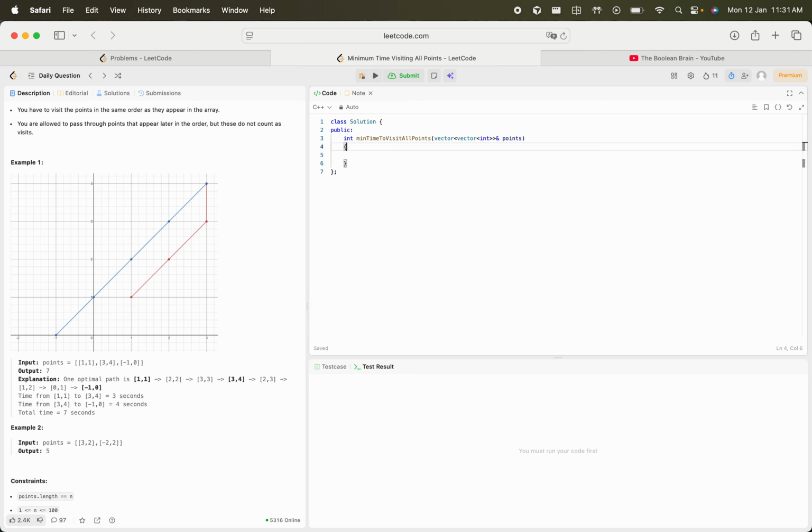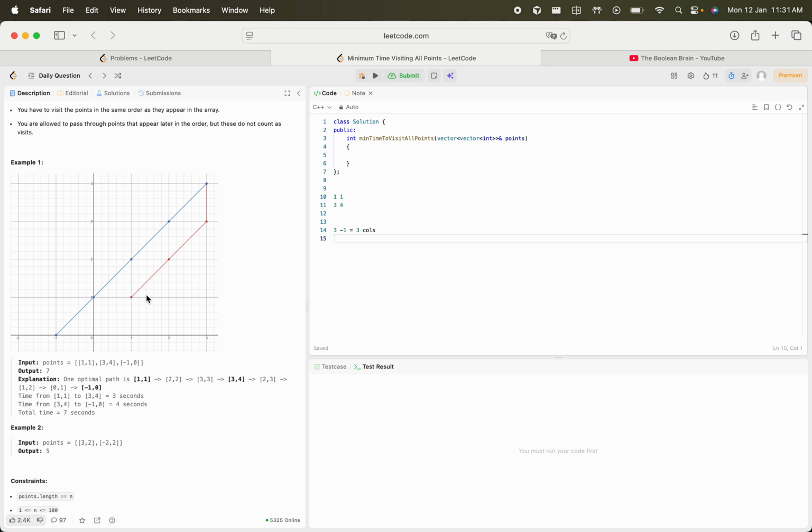Now, one thing is clear: we need to first move diagonally. In order to move diagonally, I need to find how many rows and columns I need to climb. For example, let us try to understand with these 2 points, [1,1] and [3,4]. How many columns do I need to move between them? 3 minus 1, which is equal to 2 columns.